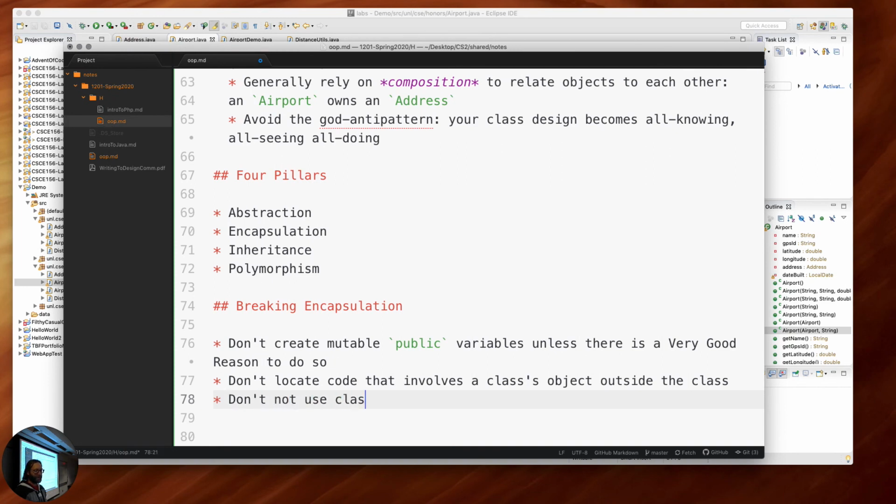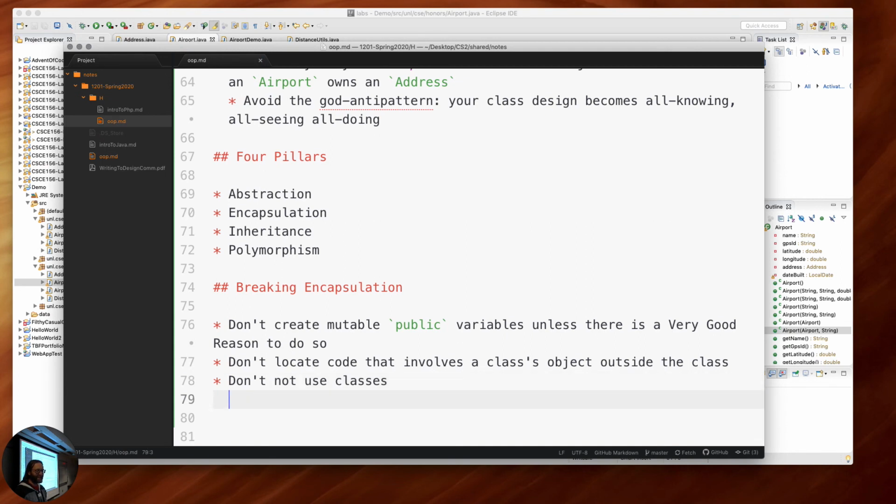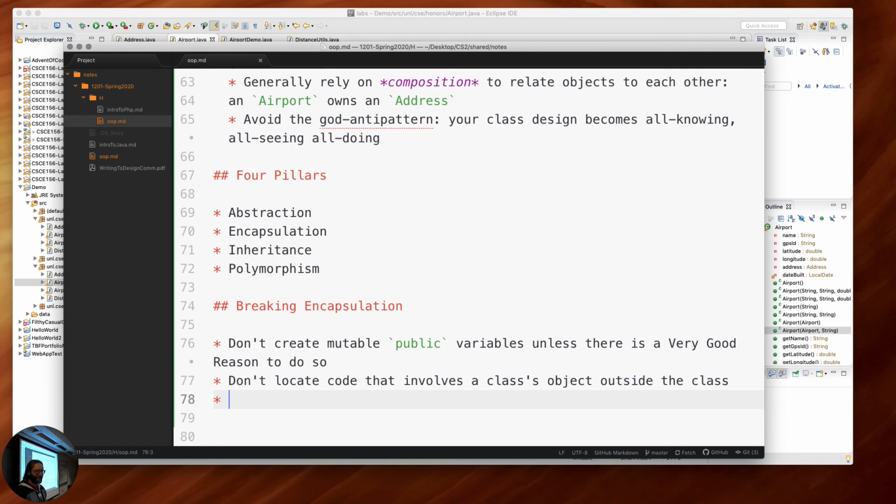The other one would be, don't use classes. So sorry for that phrasing there. Let's just say use classes. Right? You can't avoid that, right? But let's think about homework one. Homework one, if you were to think about doing it in Java, because most people in here did it in PHP. The third part, the game report. What's the first thing that you would want to do if you're doing that in Java?